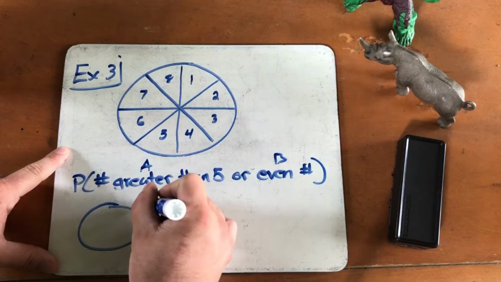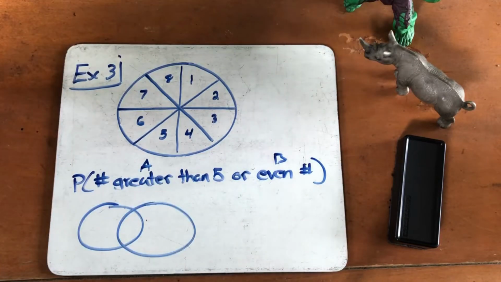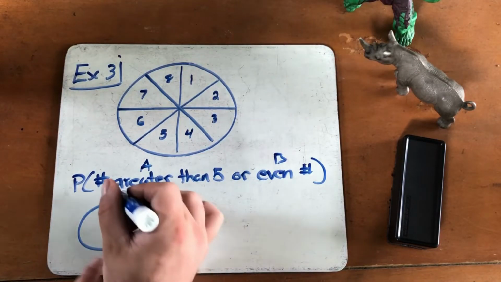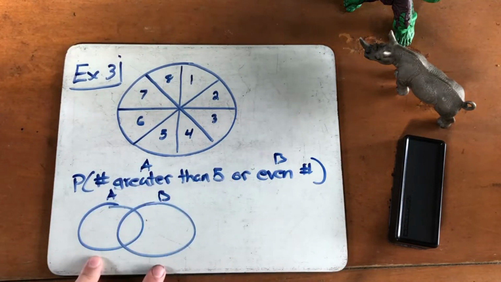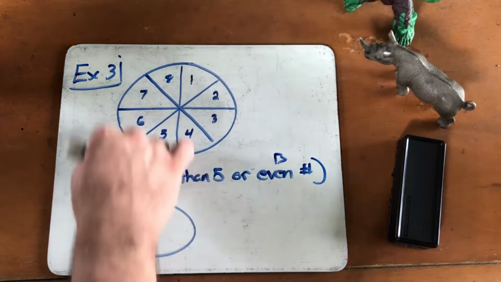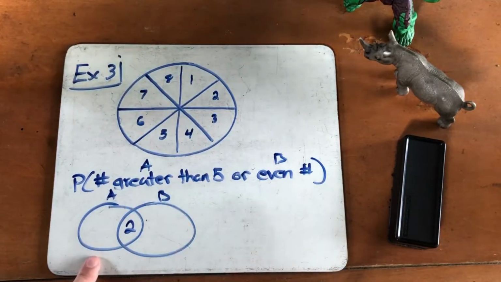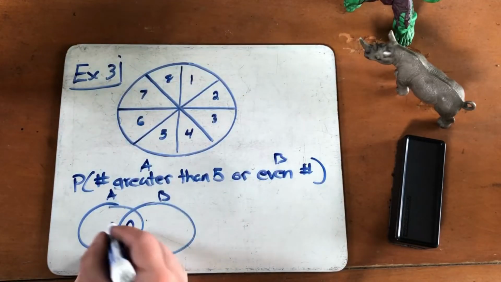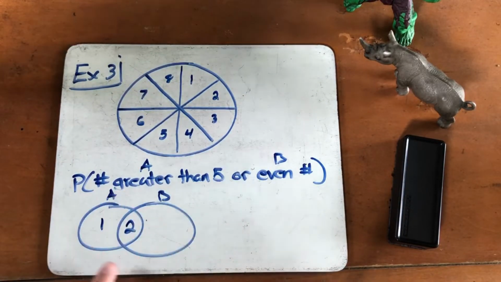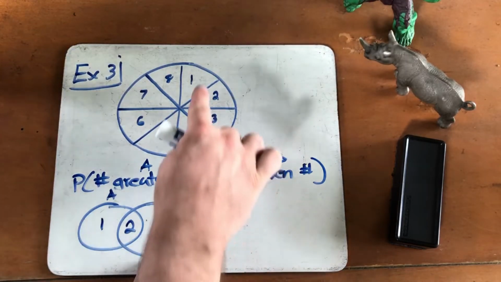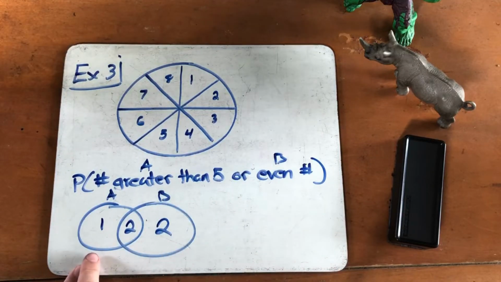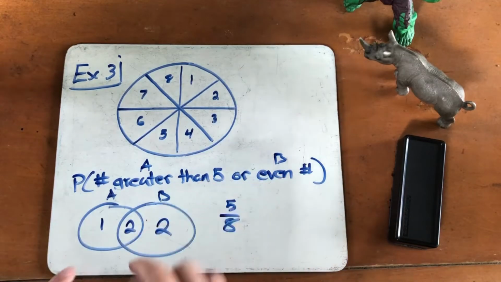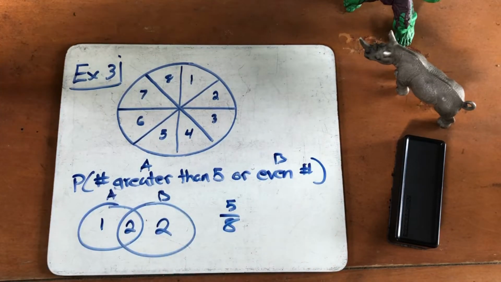Another way I can do this same problem that looks a little bit different is to set up a Venn diagram. I know there's a total number of outcomes. I know that this is A and this is B. So circle A, circle B, event A, event B. The overlap, there are 2 that overlap. I know that there are 3 in event A, so if I've already got 2, that's 1 more. So there's now 3 inside of event A. B is even numbers. There are 4 even numbers. 2 is already in there, so that's 2 more. And so in this case, it's 1, 2, 3, 4, 5. So I have a 5 out of 8 chance of getting one of those things I'm looking for.